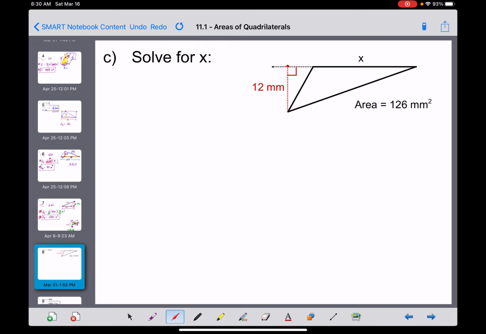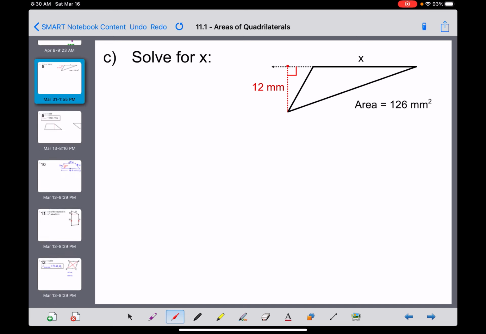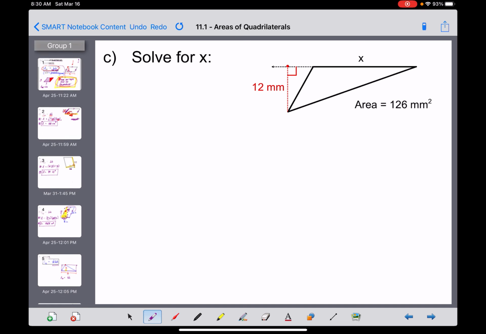Now, if you take a look at this example, this one is different than the, what has it been, guys? 1, 2, 3, 4, 5, than the 5 examples we've done prior to this. In this problem, the area has been given to you, and you're being asked to solve for x, which is a side length within this triangle. However, I do notice that it's a triangle, and they've given us the area. So I'm still going to write the same formula here in step 1. Area of a triangle is 1/2 times base times height. Now, in the previous 5 examples, we've known B and H, and we were trying to figure out what A was. But now things are different.